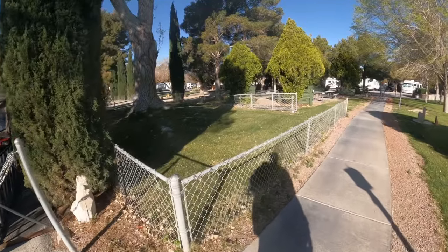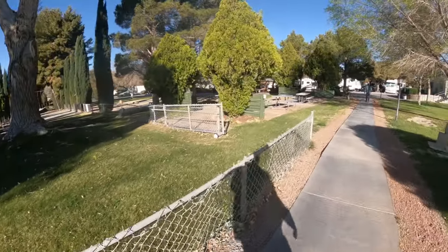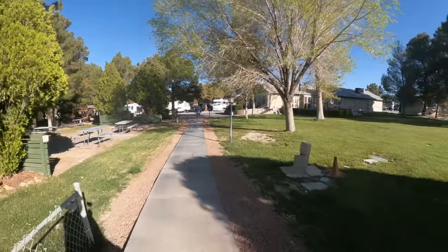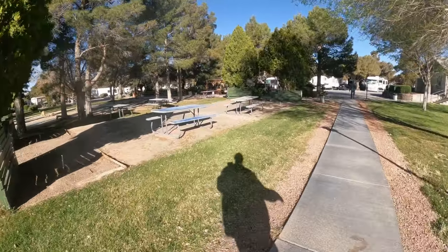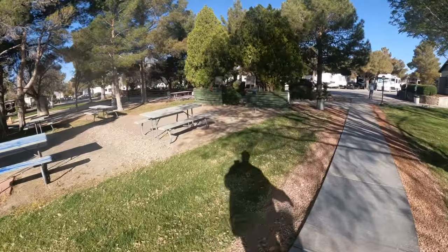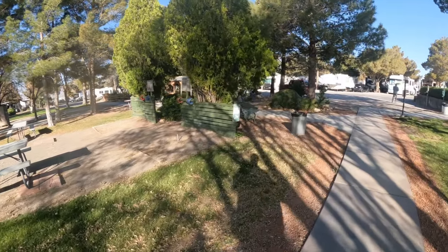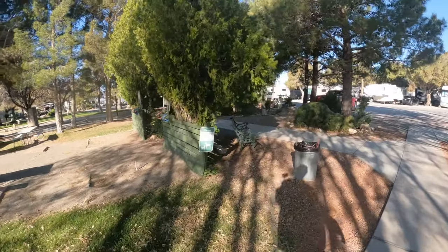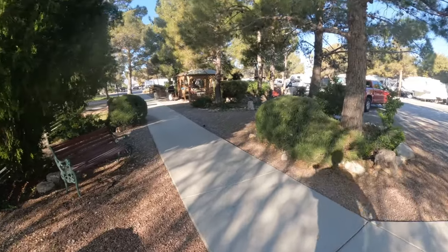Lots of very interesting landscaping and things that they have out here, and I'm going to walk you through that. Then there's a whole other building over there I'm going to take you through. You'll be pretty amazed about what you see. It's horseshoe pits, horseshoes included, no horses, just horseshoes.